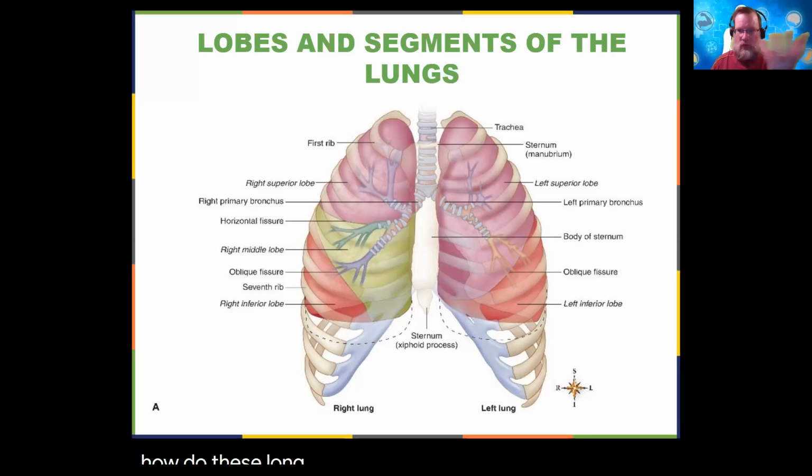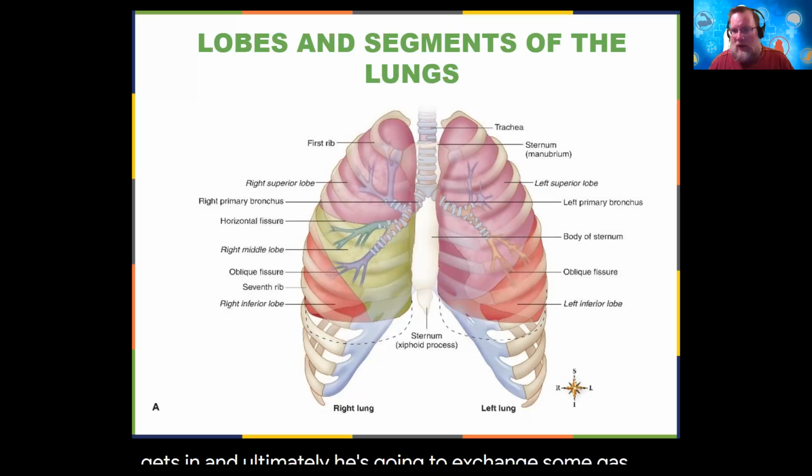Next semester is where we segue into respiratory for advanced, and we start looking at how these lungs work. We know the structures, we know air gets in and ultimately exchanges gas in the alveoli, but how does air get in there? We'll look at that. What are the volumes of air? We'll look at that as well. We'll look at COPDs a little bit more, chronic bronchitis and asthma, and some of the hypermucus production.